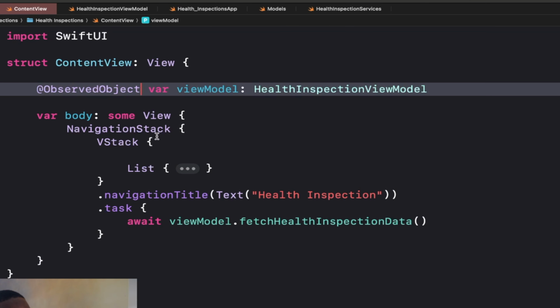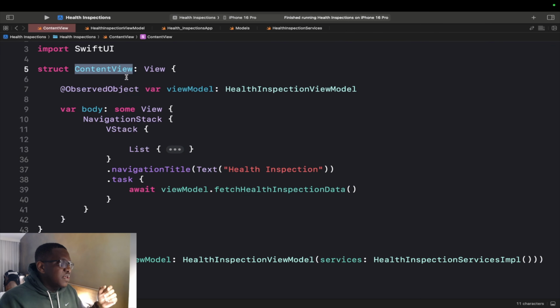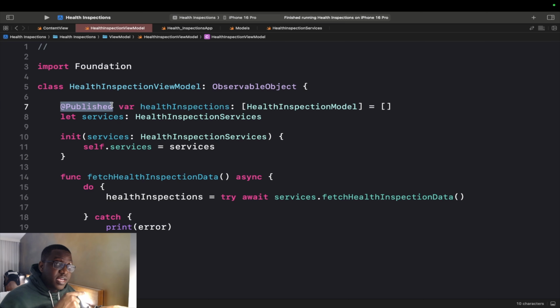And just by adding that, now the view knows, content view, pretty much the view of the screen, that anytime a property from this view model that is a @Published property changes, it needs to update so it can show it right away.